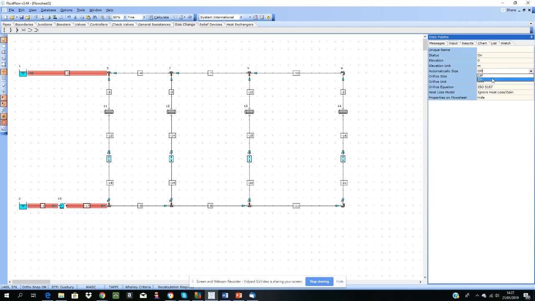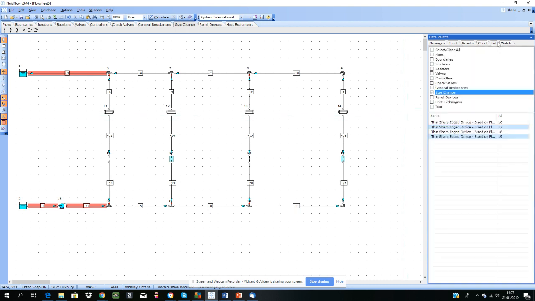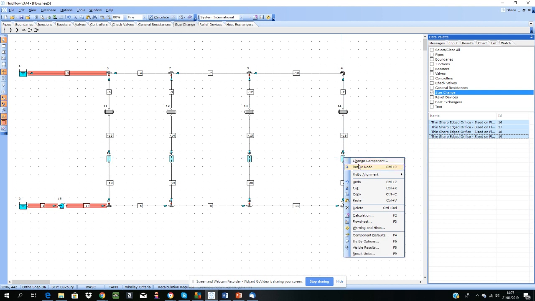And now I'm going to automatically size them like so, based on a design flow rate in kilograms per second. Now, the 370 kilowatt units, the first and third unit here, they both have a design flow rate of 2.69 kilograms per second. And the remaining two have a design flow rate of 2.006 kilograms per second. And finally, just to make it a little more clear, we'll rotate those nodes.